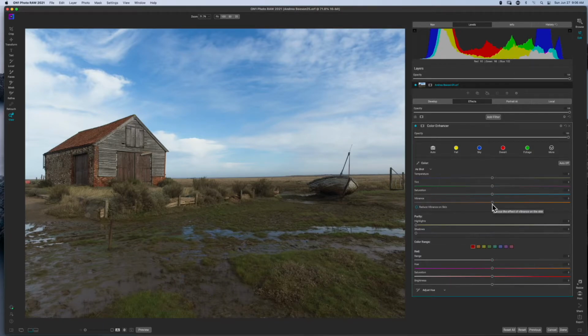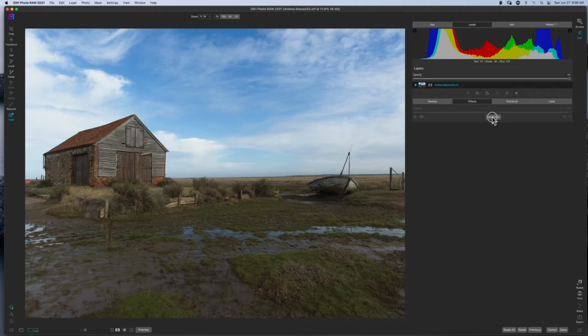This is again a tool that you would use if you wanted to increase or decrease a specific color range, but you would specifically grab the color enhancer if there is some sort of highlight and shadow area that you want to protect as you make your adjustments here in the color range, as well as in the white balance or color cast correction.